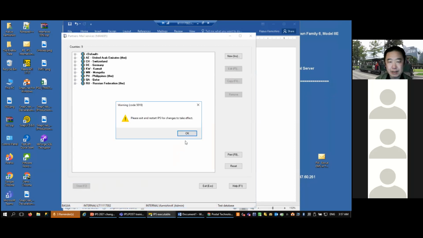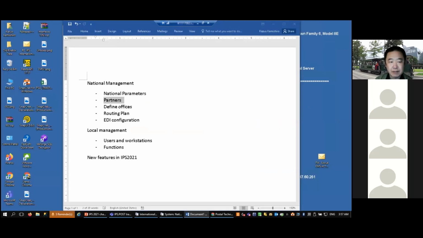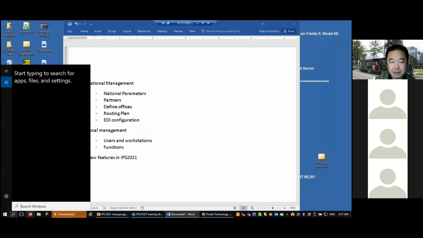I store. Okay, I need to restart IPS to store the configuration. Okay, I exit. Then I will start IPS.